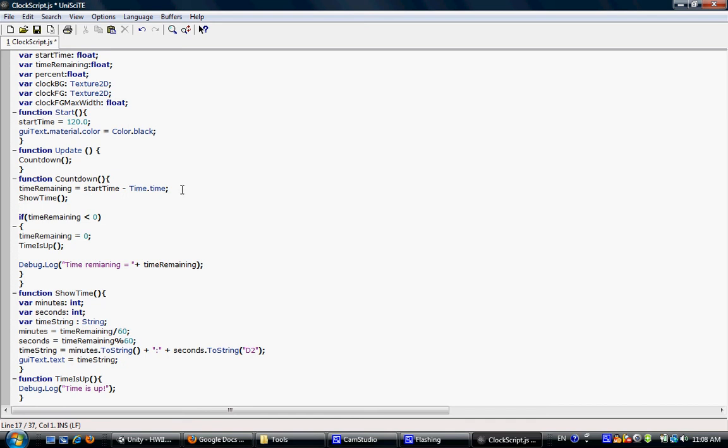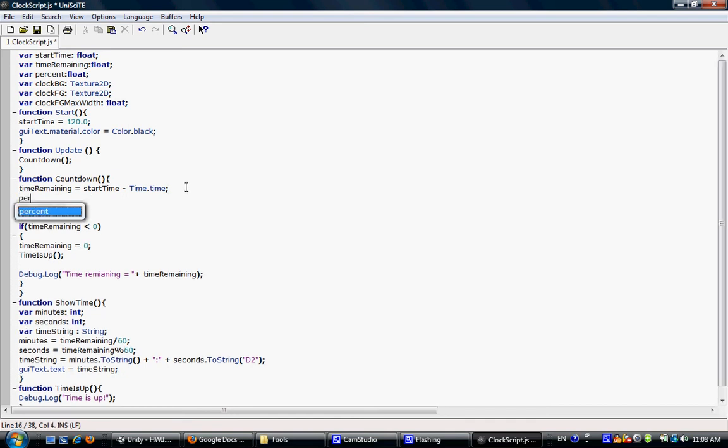So the time remaining is here, so we know the percent should be equal to time remaining divided by start time, and scale it with 100. Now this percent variable stores the ratio of time remaining over total time. Make sure we get it correct.